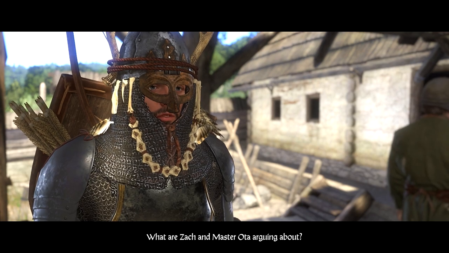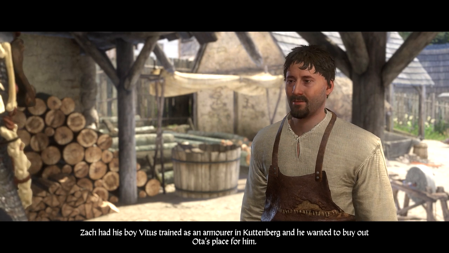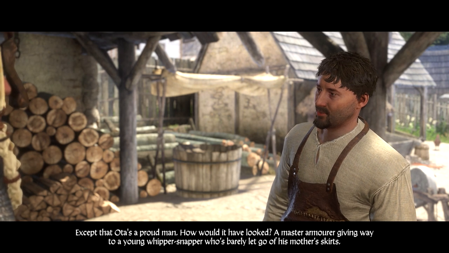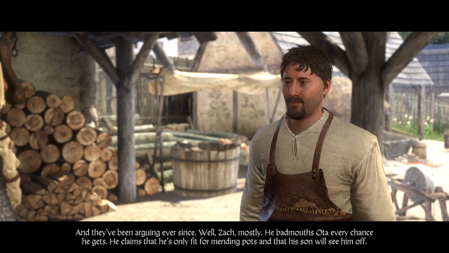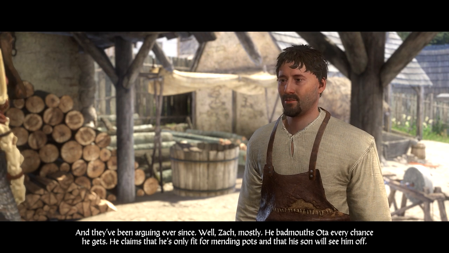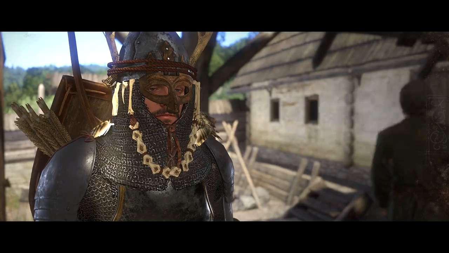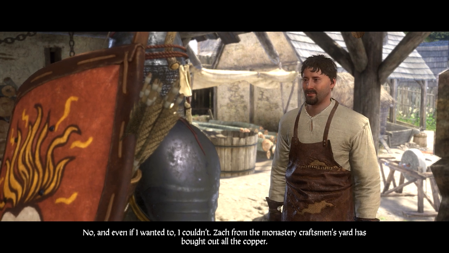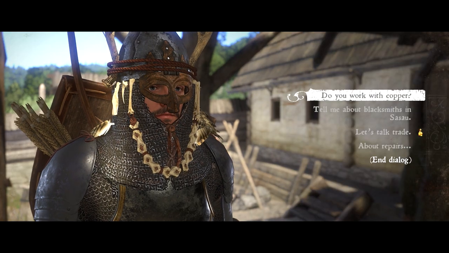What was Master Otter arguing about? Zach had his boy Vitus trained as an armourer in Kuttenberg, and he wanted to buy out Otter's place for him. Except that Otter's a proud man. How would it have looked? A master armourer giving way to a young whippersnapper who's barely let go of his mother's skirts? And they've been arguing ever since. Well, Zach mostly. He badmouths Otter every chance he gets. He claims that he's only fit for mending pots, and that his son will see him off. Do you ever work with copper here? No, and even if I wanted to, I couldn't. Zach from the monastery craftsman's yard has bought out all the copper. It's Zach. Perfect. Thank you for that.